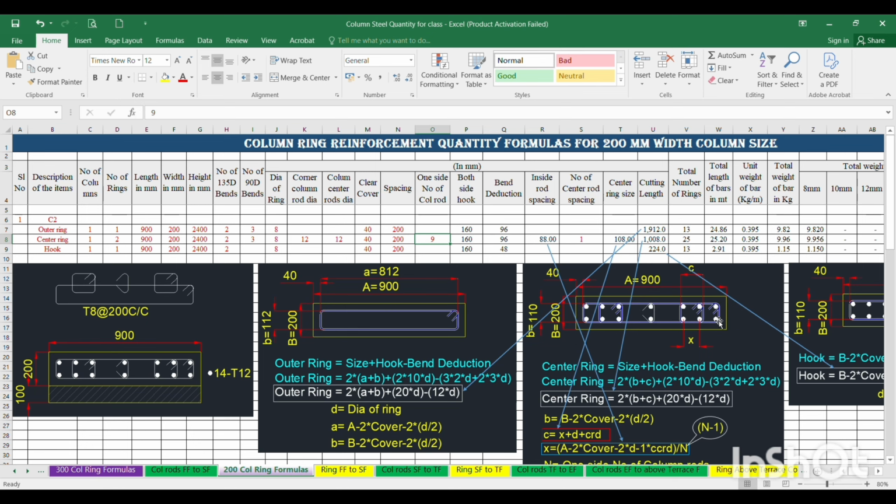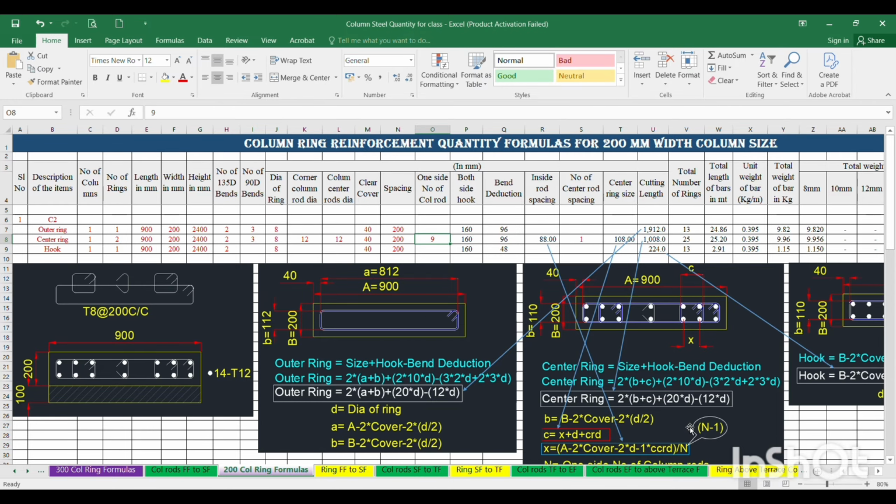Because we need to find the number of spacings in between these rods, we are calculating the x value in between rod center to rod center. So how many rod centers will be available here? You see 1, 2, 3, 4, it is double spacing, that's why 5, 6, 7, 8, only 8 spacings will come over here. That's why this x value will come for the 8 spacings. The total number of rods is 9 over here, but we want the number of spacings, which is 8. That's why we need to do n minus 1 over here.